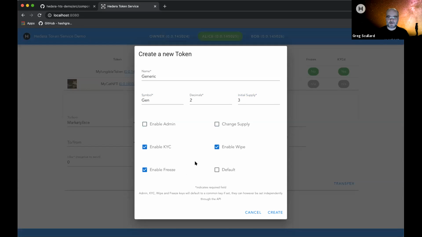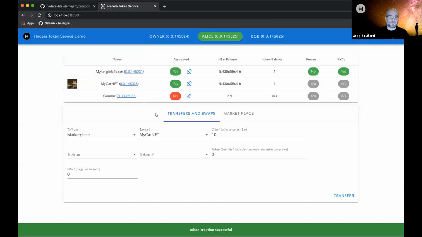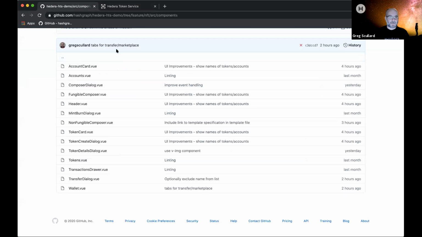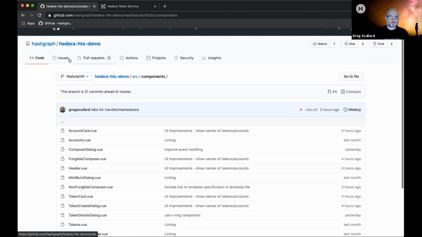That works just the same as the composer. It's just not leading you step by step. And yeah, that's showing us the list of transactions on the right hand side, and the wallet is where we can see Bob's tokens, the ones they own, and where they're able to transfer to others.